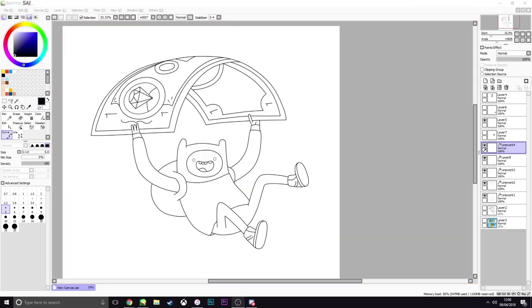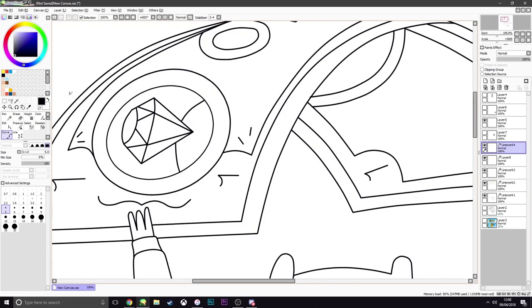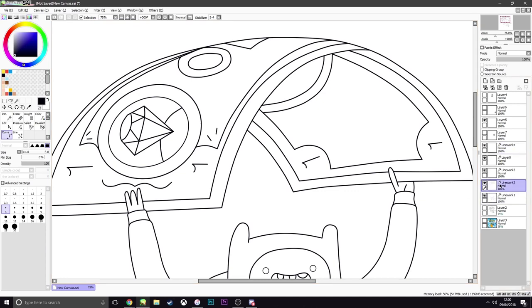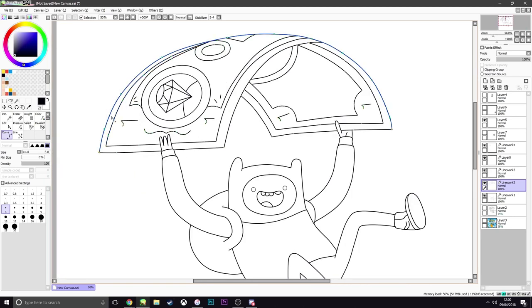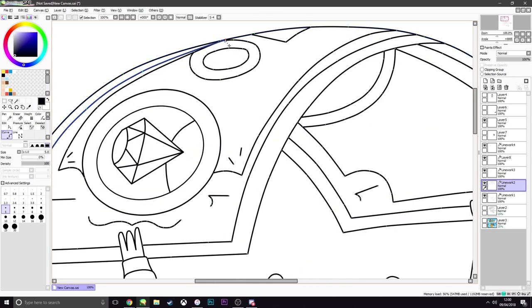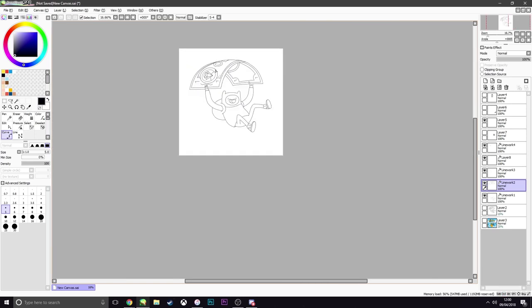Okay, once you've done the line art and you're happy with it, I'm not quite happy with this bit. Wait, you can always tidy up your line art by holding down Control. If you hover over the lines when holding down Control, you can see the points where you've clicked, and if you click it and hold it, you can tweak it and make it however you want it. So that's very useful. I'm just going to leave that like that.